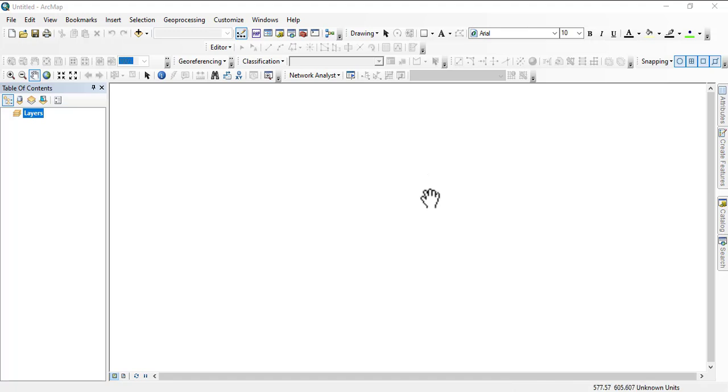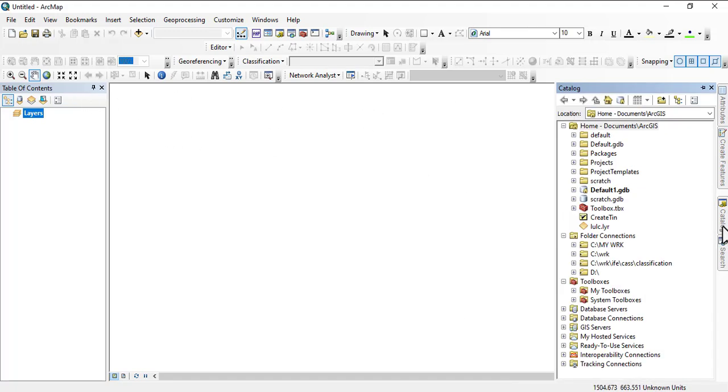So we want to create a map now. Let me bring in mine so that we can start from there. Let me open a map document.